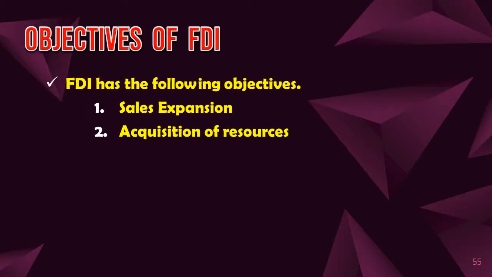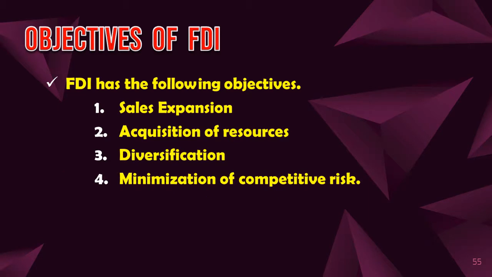Objectives of FDI. FDI has four objectives: sales expansion, acquisition of resources, diversification, and minimization of competitive risk. Sales expansion, expanding the selling. Acquisition of resources, usage of more resources. Diversification, not looking at only one unit but diversifying. Minimization of competitive risk. These are all the objectives of FDI.